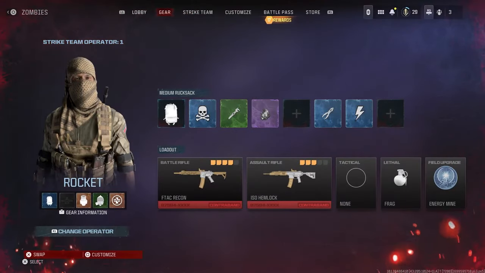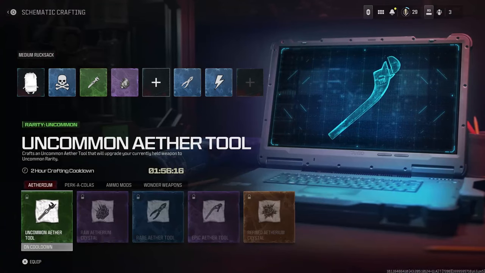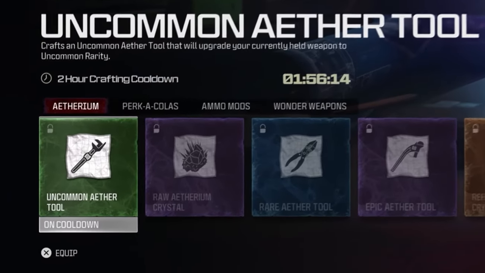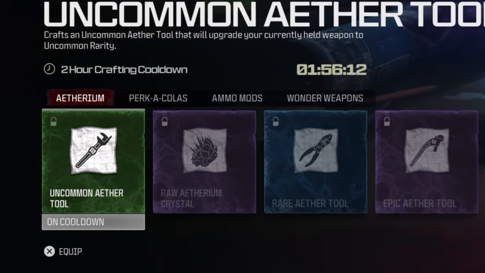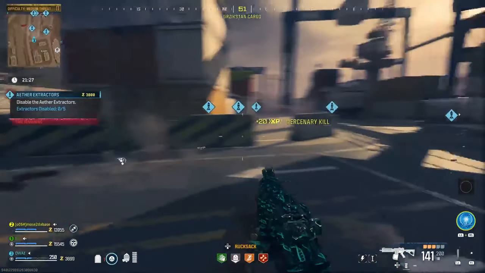What this allows you to do is immediately get your carried weapon to uncommon rarity, which gives you a nice damage boost and even some attachments on top. There is, however, a 2-hour cooldown on these, so make sure you don't lose your weapon straight away, but overall the cooldown is not too bad for an immediate weapon boost in game.